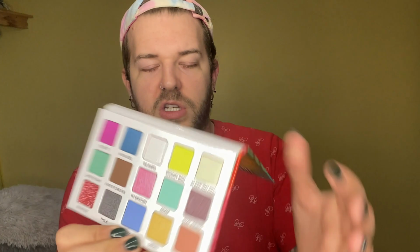And now here's the Selena palette. Celinaspookyboo palette number 2. If you ended up missing the first time I ever reviewed her palette, I will link it right up there. I loved the palette. I've loved every single one of her palettes that she has released. They all perform beautifully, so I'm expecting the same quality from this. I do want to try this shade right here just because it is a neon green, but I will not be using that today because of the look that I'm going for. So I will have to try that another time.